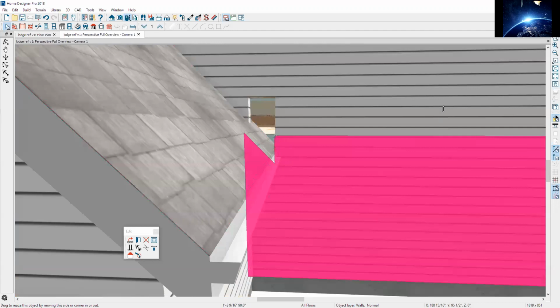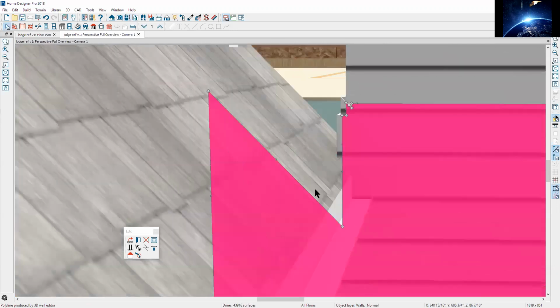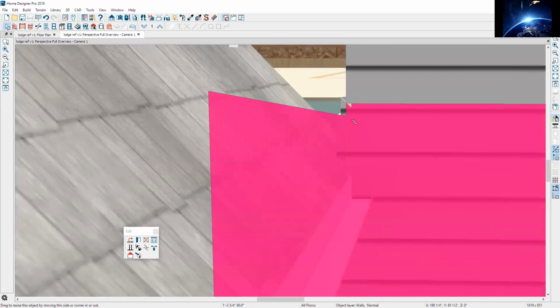Well, there's a lot of break lines there, and I can't see them very clearly. There, and I can see that more clearly. So I'm just reshaping the wall polyline that defines this wall in 3D images.